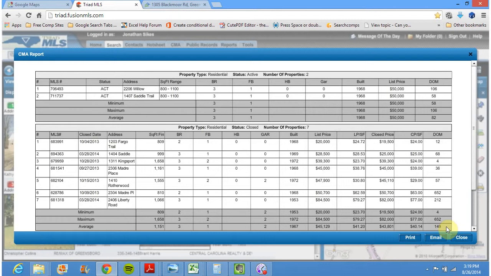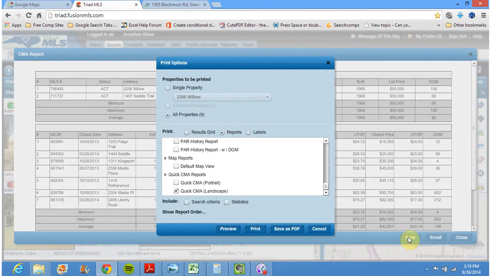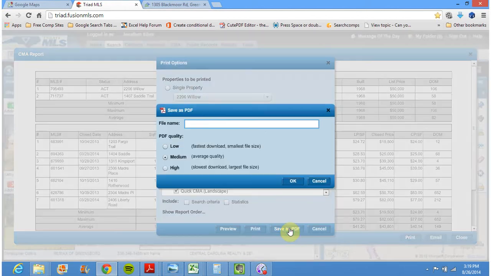All right. So what I want to do now is hit print. I'm not actually printing it, because if you've already installed Qt PDF, this gives you the option of saving as a PDF. If you actually had to print, I could pretend like I'm printing and then print using Qt PDF, and it will save it as a PDF. A PDF is basically just a document that saves to your computer that's not editable. So I'm just going to name this CMA, click OK.